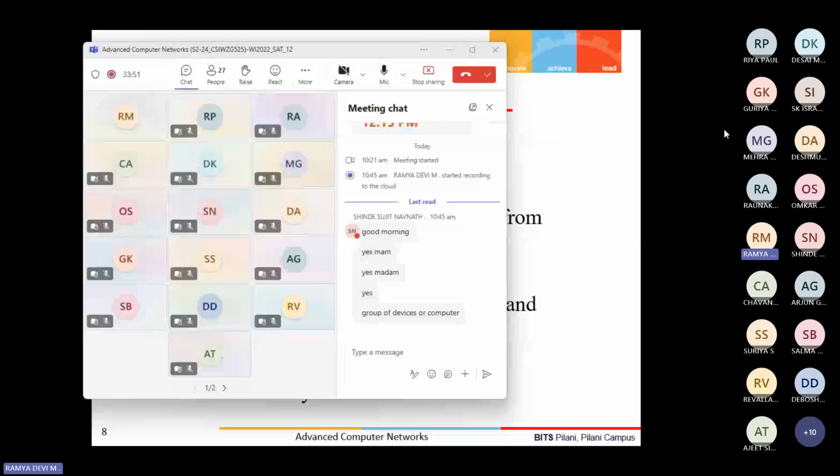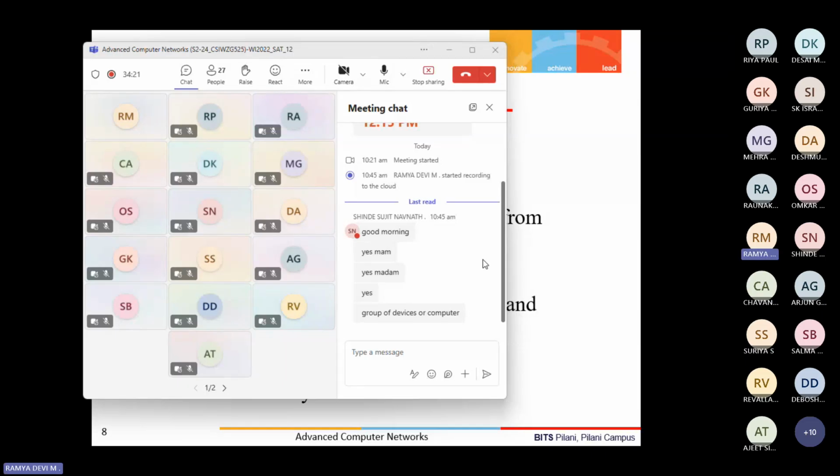So you would have studied two types of addressing. Do you remember that? Types of address.